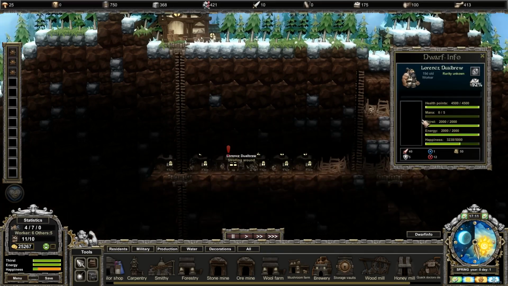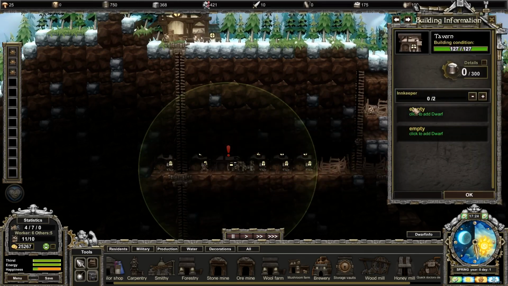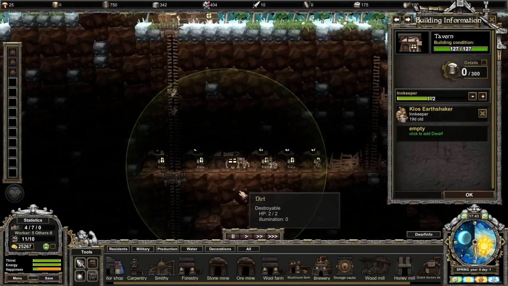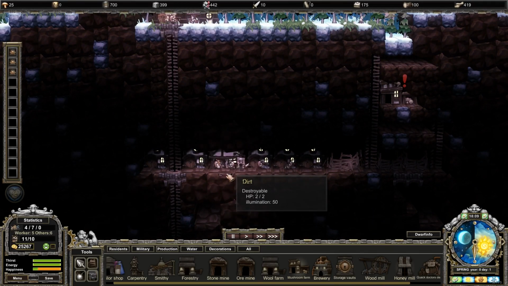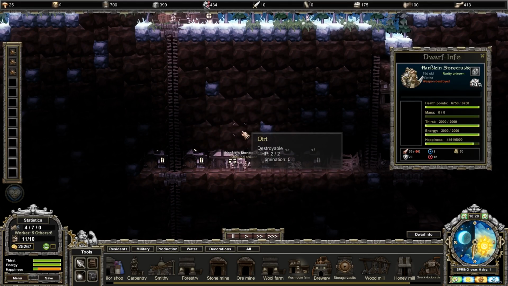Okay, so we're gonna set up somebody to work here at the tower. And so I'm only gonna go with one person. Oh, it's Klaus Earthshaker again, instead of multiple, because for this, yeah, let's just do one. Because we don't actually need more right now. I don't think we need two. One should be able to handle it right now. I think it's gonna be okay.